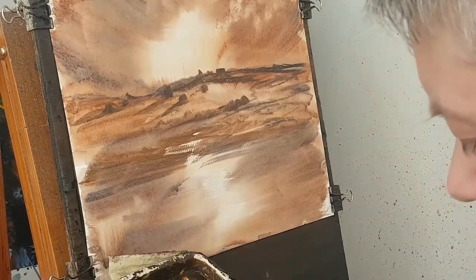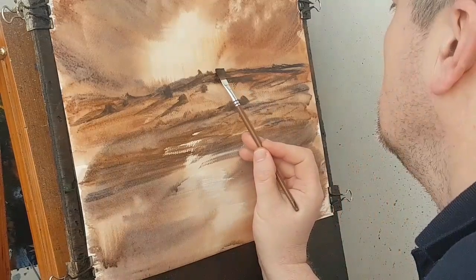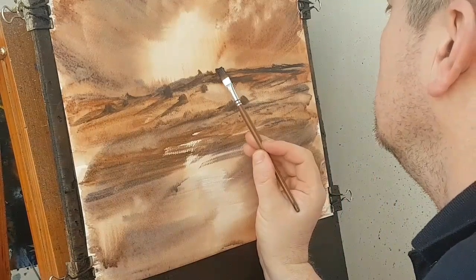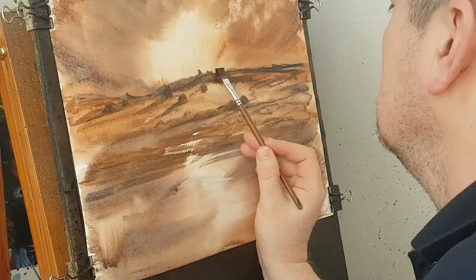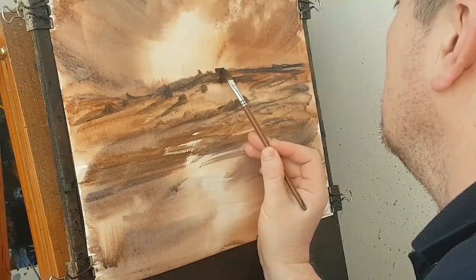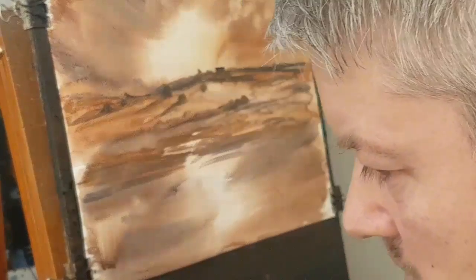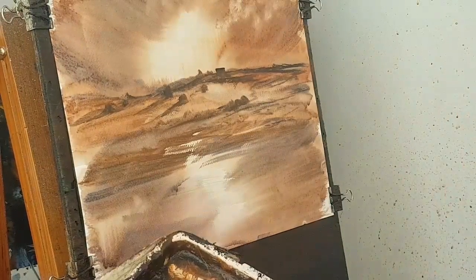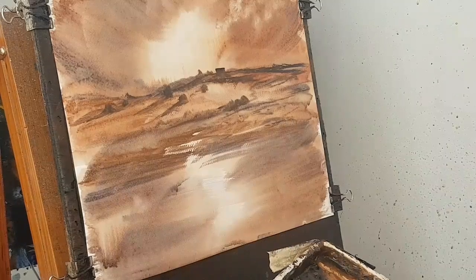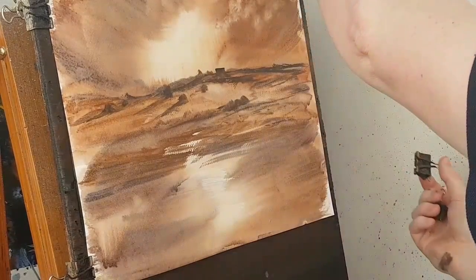I'm just going to get that roof really dark. It's really silhouetted against that light part of the sky. I don't think I'll need that little brush anymore. Now what to do with this foreground is the question.